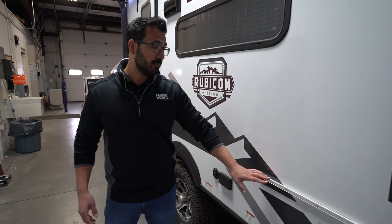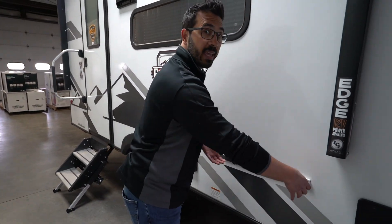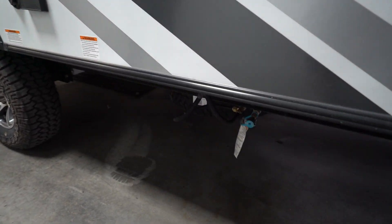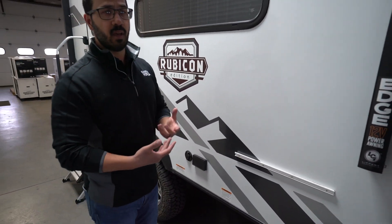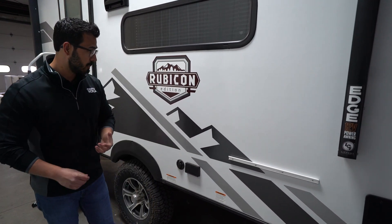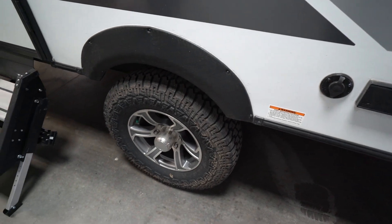As far as construction, you can see it is all laminated on the exterior, which is great and looks beautiful. I personally really love the graphics they have on here — excellent job. You'll also see the rail system here. In the far end of the pass-through, there are a couple of boxes — those are brackets that attach to this rail, and you'll have a cooktop so you can cook right outside, which is wonderful. Underneath is a propane quick connect, so your outdoor cooktop will use the two 20-pound bottles up front instead of having to buy separate ones. Of course, if you have a Blackstone griddle or something you love, you can set that here and still use the same propane quick connect.